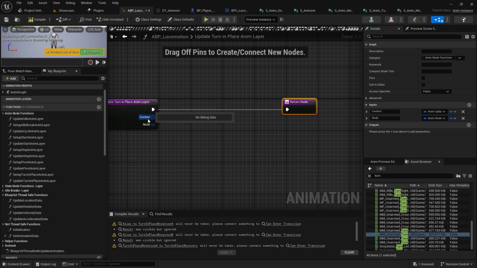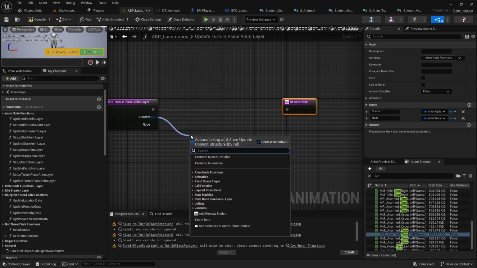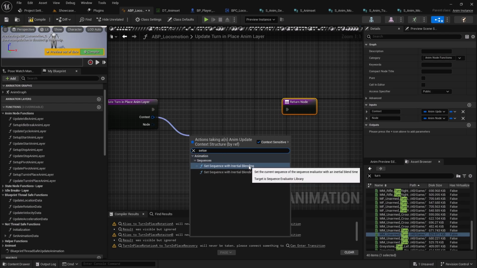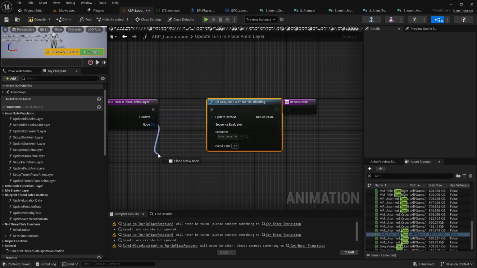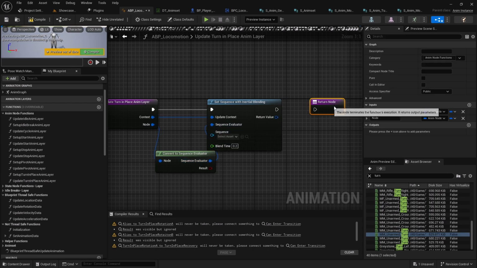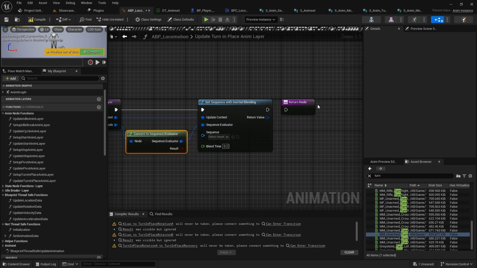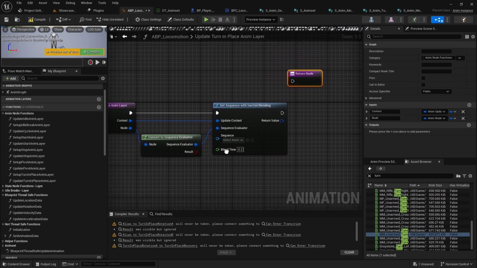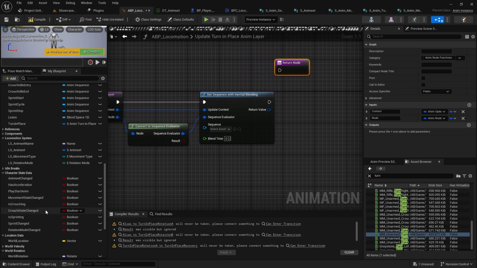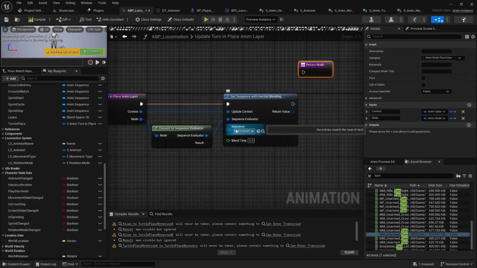Then let's set sequence with inertial blending and convert to sequence evaluator, and then now we have to determine what is the sequence we are playing, right?